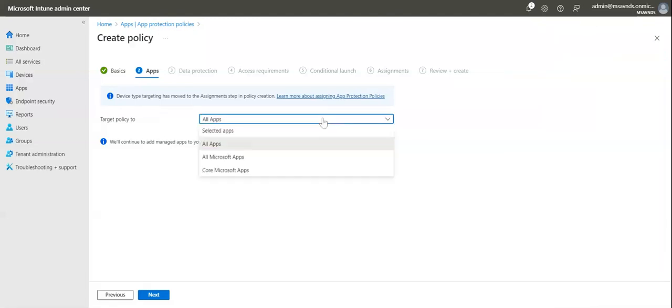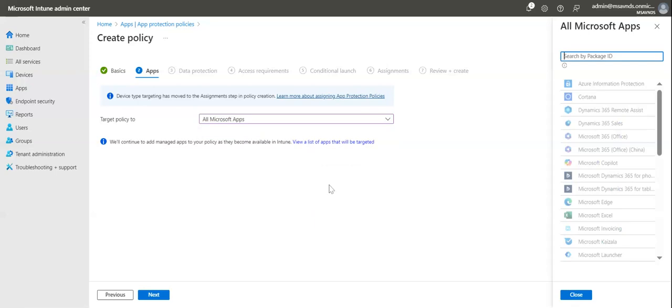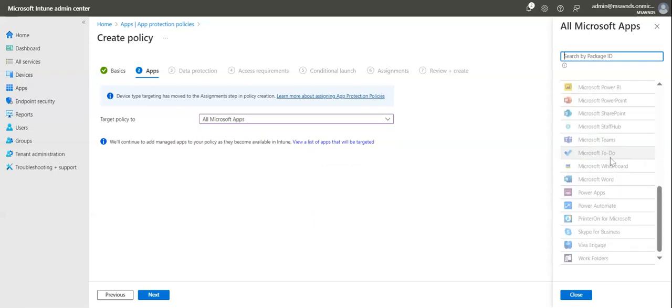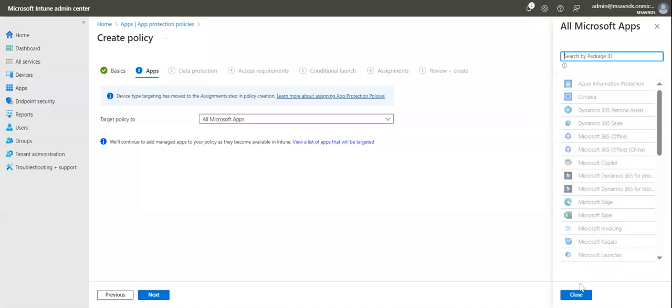Similarly, if I don't want all the third-party apps and only want to focus on Microsoft apps, I can do that by selecting all Microsoft apps, and then I can see only the Microsoft products here.